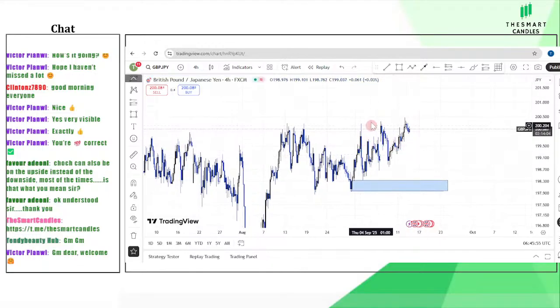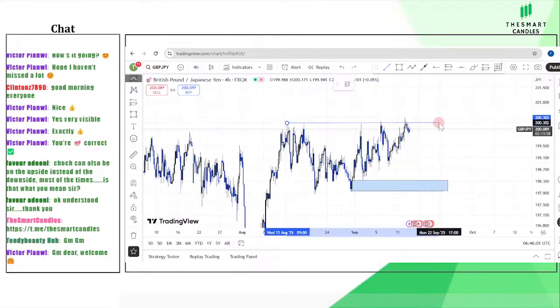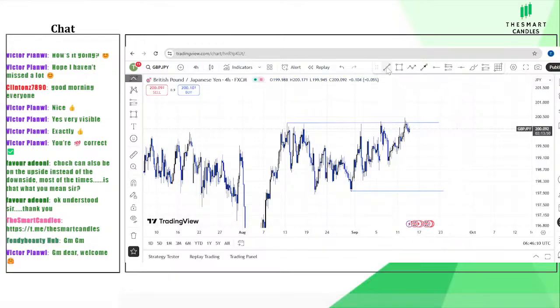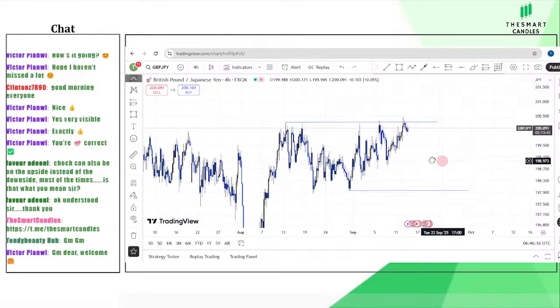So looking at these 4 hours, what can we see? All we have above is liquidity. Let me mark the trading range. So let's see if we can get something on the 1 hour. But since the 4 hours is already giving us a choppy movement, we have to stay clear of GBP JPY.